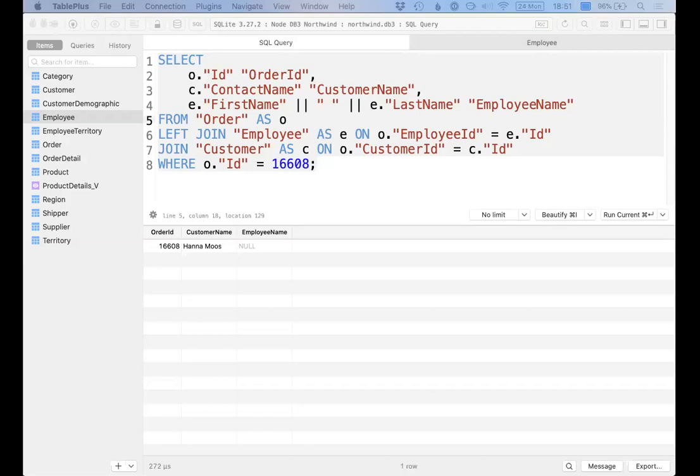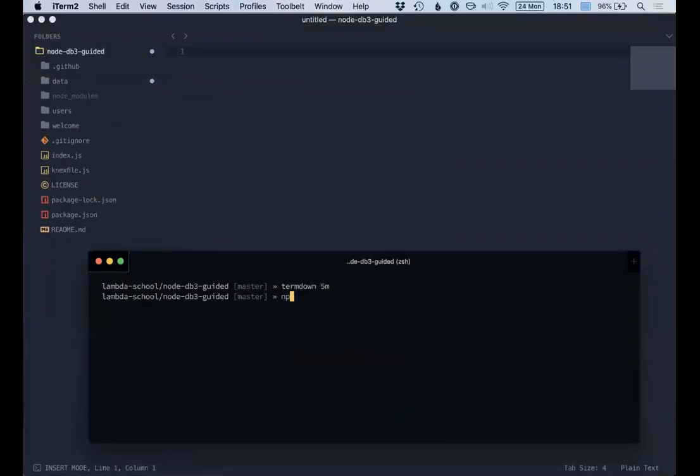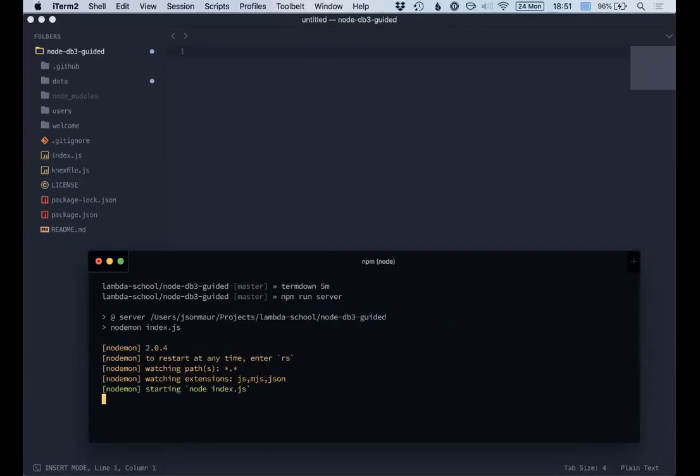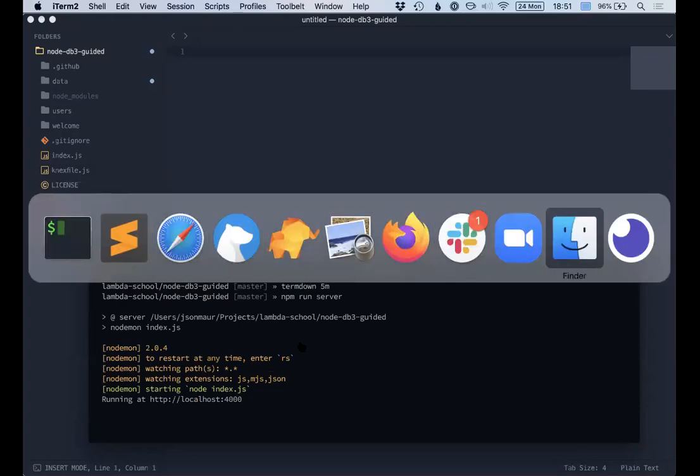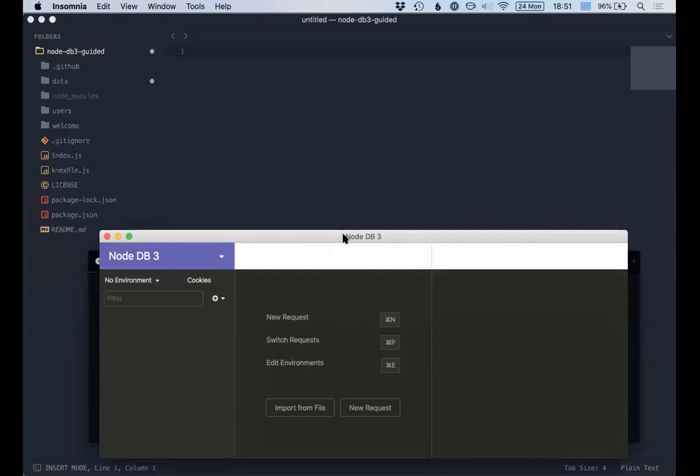All right, well, let's move on to learning how to write these joins in Next from the JavaScript code. So we know how to write them in raw SQL. Let's translate that knowledge over to JavaScript. So jump into the project, start the server, open Insomnia, get it all set up, get situated.